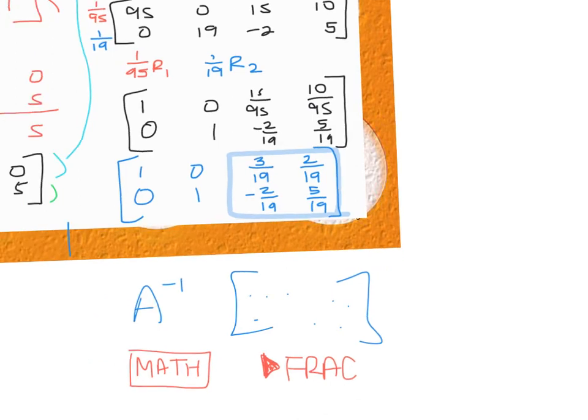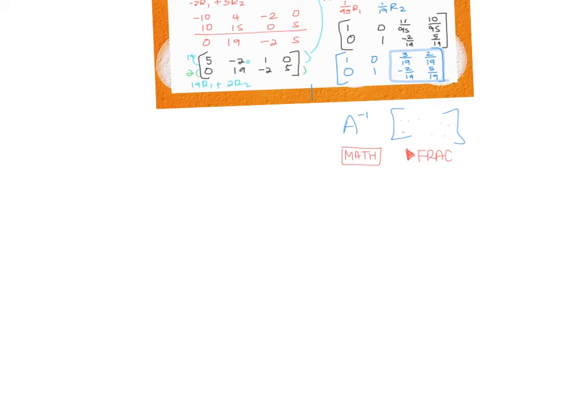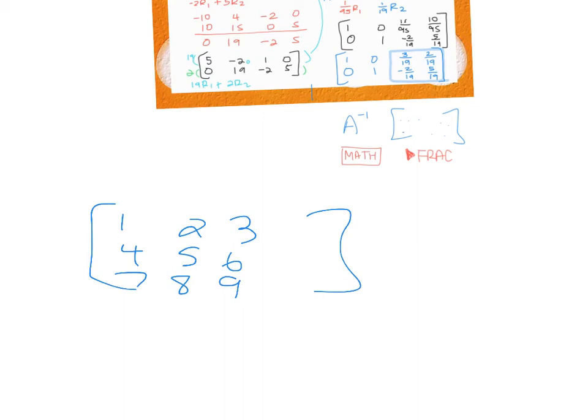All right, so imagine you had a 3x3 matrix. I'm not going to make you do this right now, but there is one in the homework because I want you to practice it, maybe on your quiz. If I had a 3x3 matrix, so 1, 2, 3, 4, 5, 6, 7, 8, 9, then I would want the pattern on the right to be 1, 0, 0, 0, 1, 0, 0, 0, 1. And so it'd be a lot more steps than what we just went through, okay? But the same process, your goal is to get it into that format, whatever you do to the left-hand side, also doing to the right, and then what happens is the left-hand side changes into the right, and the right becomes your inverse. So it's possible to do it for the 3x3. And this is the only way that you could do the 3x3.